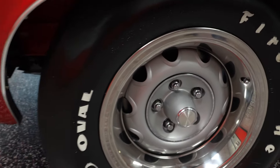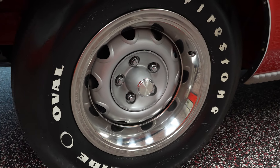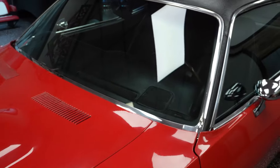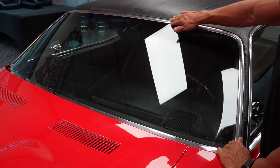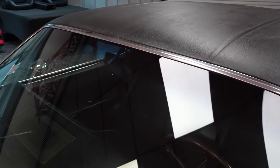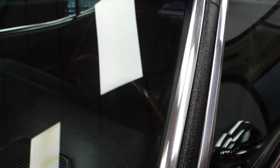Beauty rings and center caps look to be in nice shape. Five lug chrome looks to be in good condition, not rusted or pitted. Glass clarity on this car is really nice. Starting with the front windshield — no cracks or chips in it. The chrome that encompasses the front windshield is also in nice shape. No issues up top with the vinyl top above the windshield, and down your A-pillar, it's also in nice shape.